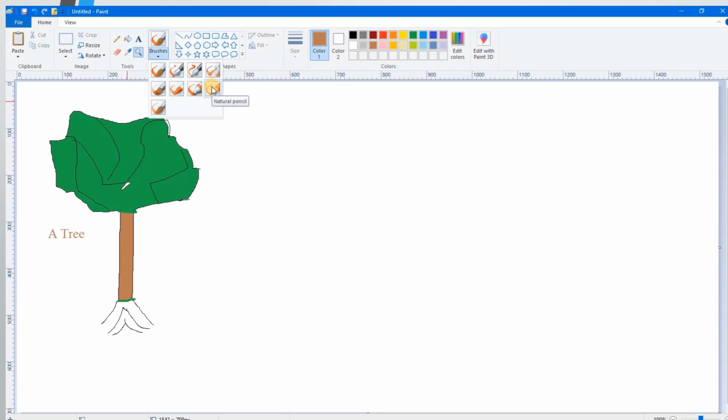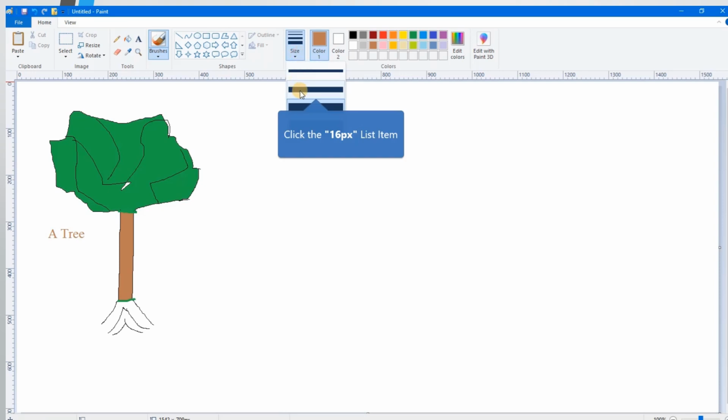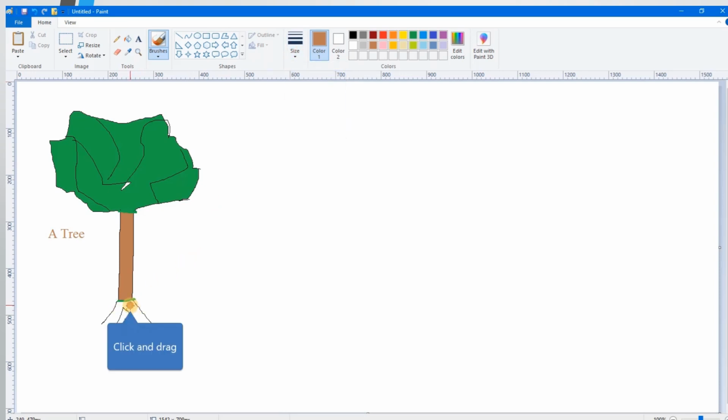When you hover over it, we get the name of that type of brush. So if you want the oil brush, we can get that. And if the size is too big for you, we can also go to the size and make it small. That's for the oil brush.